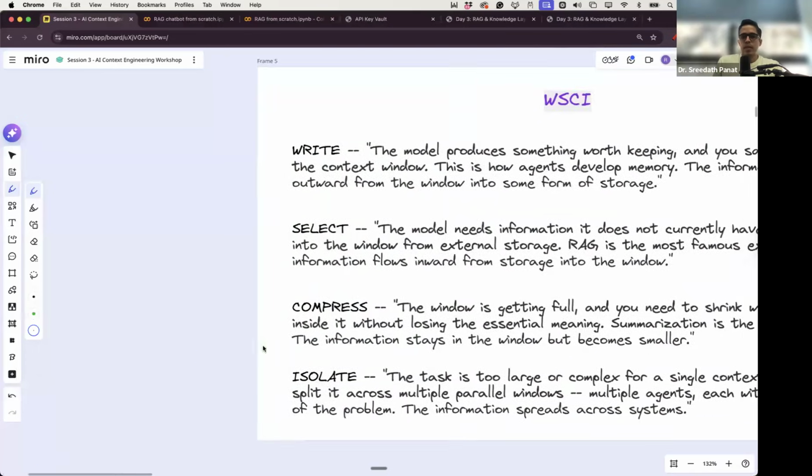Then, okay, there is a question. What's the logic behind using files to store this information rather than some database? So yes, if you are performing RAG, you will be storing all the files in a database. Otherwise, there will be huge latency.